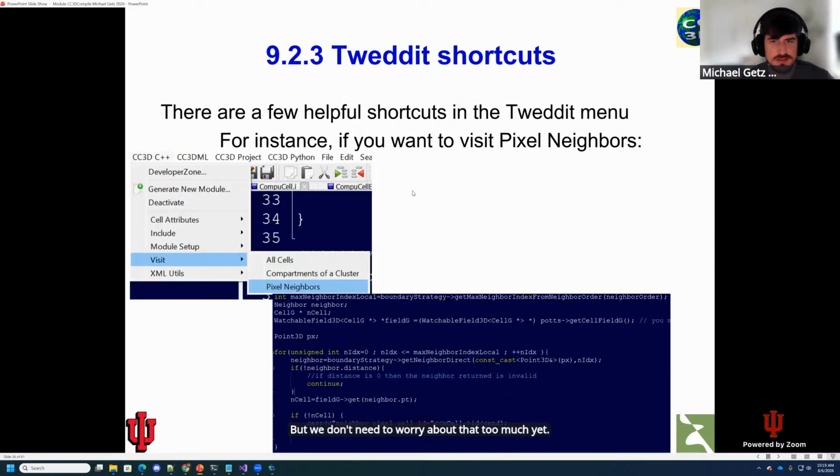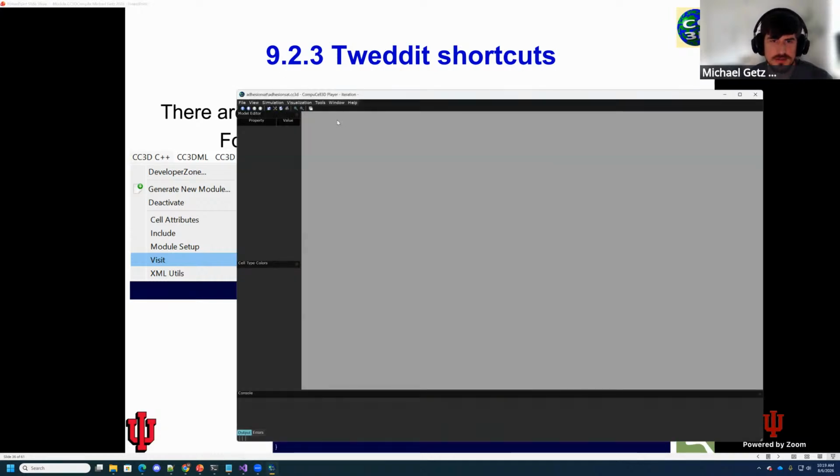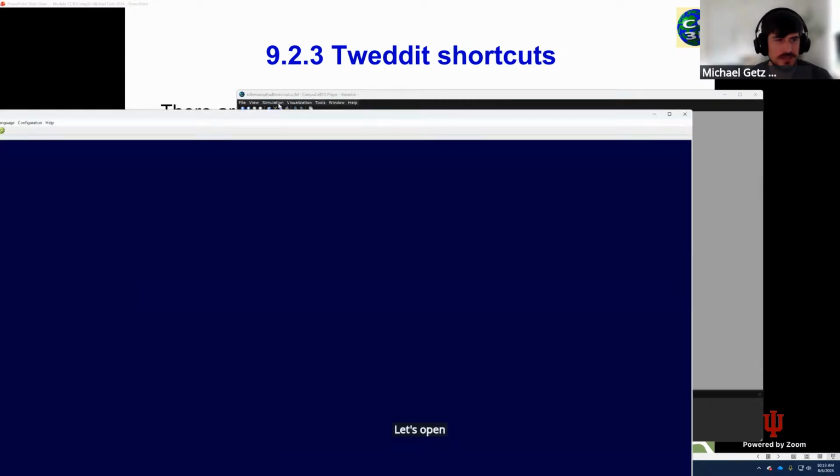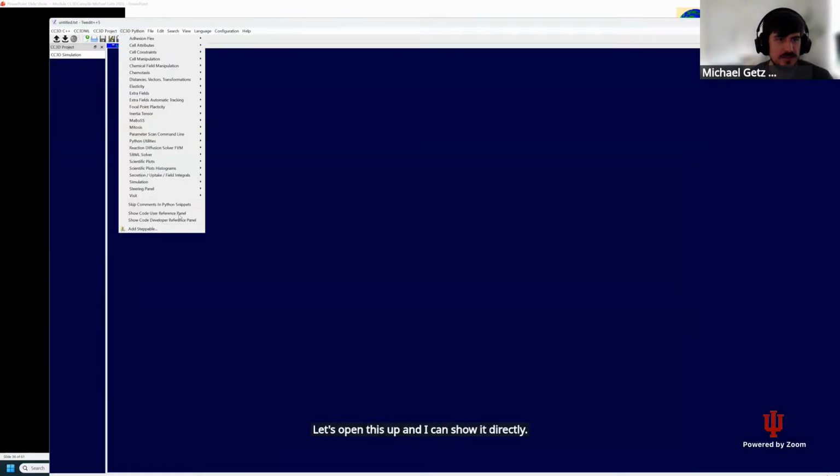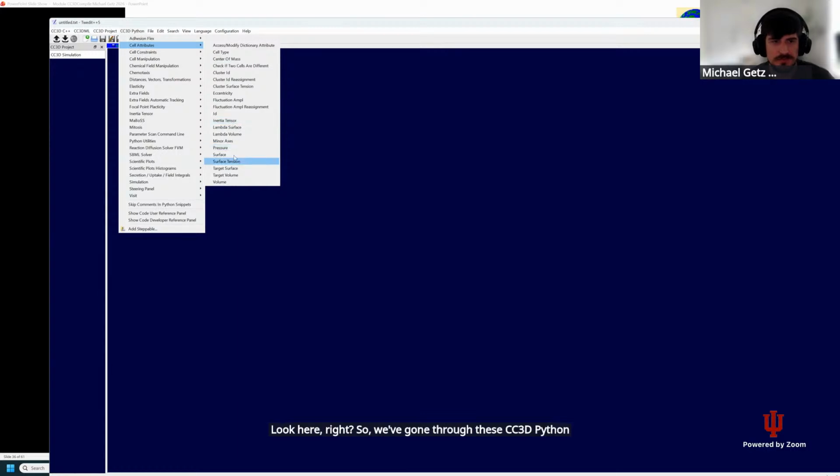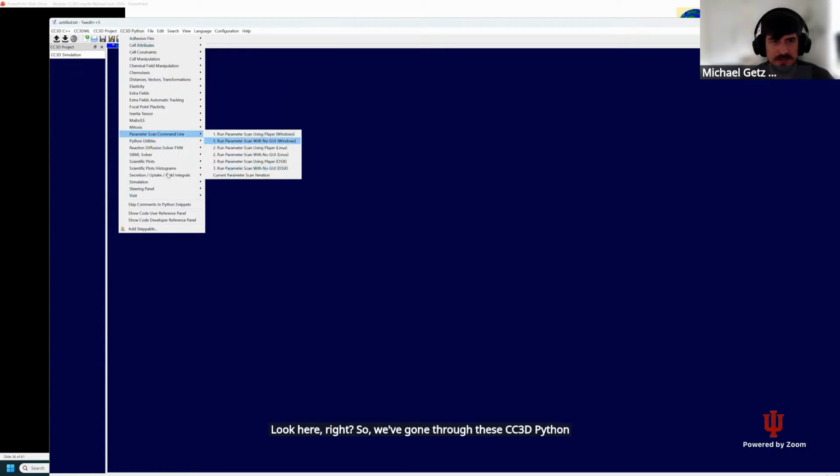What we should also think about, as a quick tip, if you do blank out and need some help, similar to these Python, let's open this up and I can show it directly. Okay, we're just going to look here, right? So we've gone through these CC3D Python helpful snippets, right?